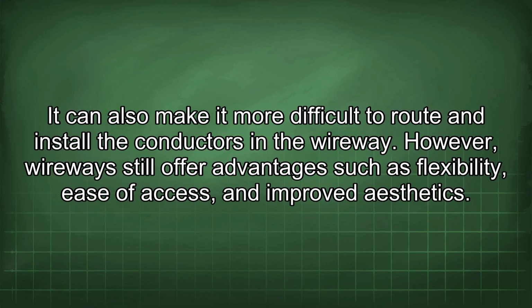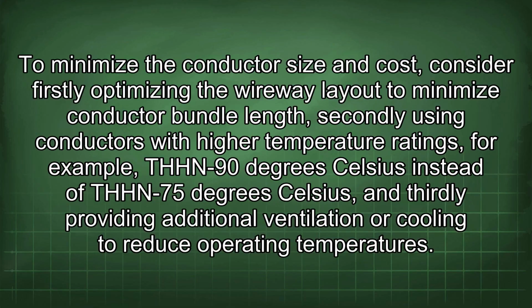However, wireways still offer advantages such as flexibility, ease of access, and improved aesthetics. To minimize the conductor size and cost, consider firstly optimizing the wireway layout to minimize conductor bundle length. Secondly, using conductors with high temperature ratings, for example, THHN-90 degrees Celsius instead of THHN-75 degrees Celsius. And thirdly, providing additional ventilation or cooling to reduce operating temperatures.